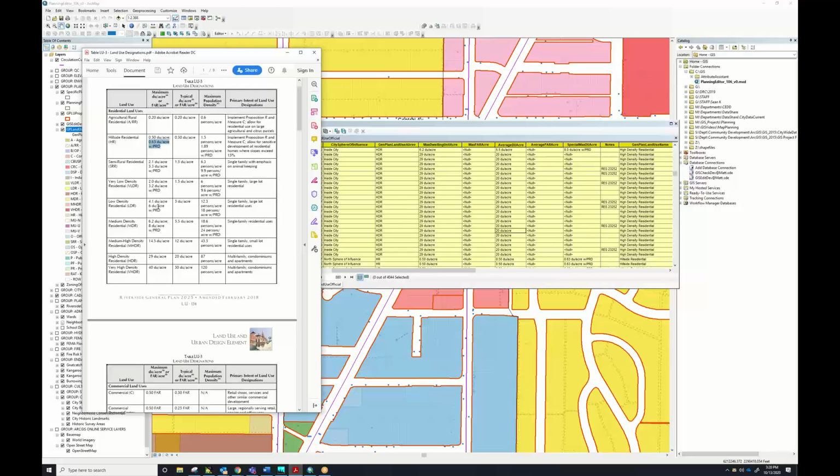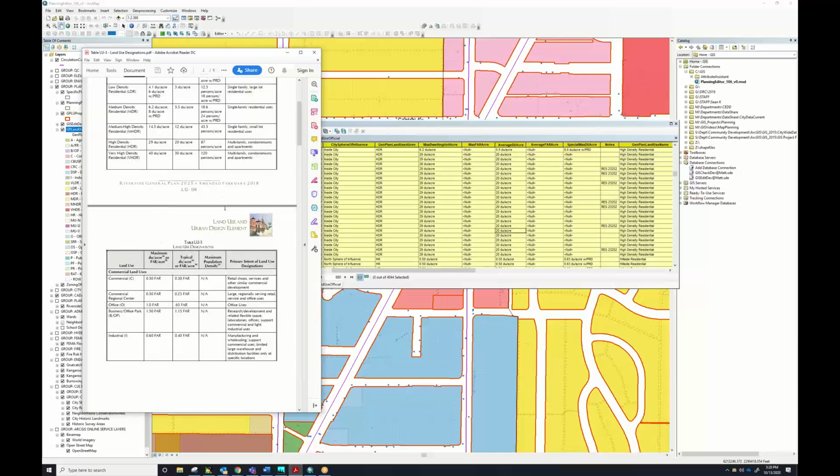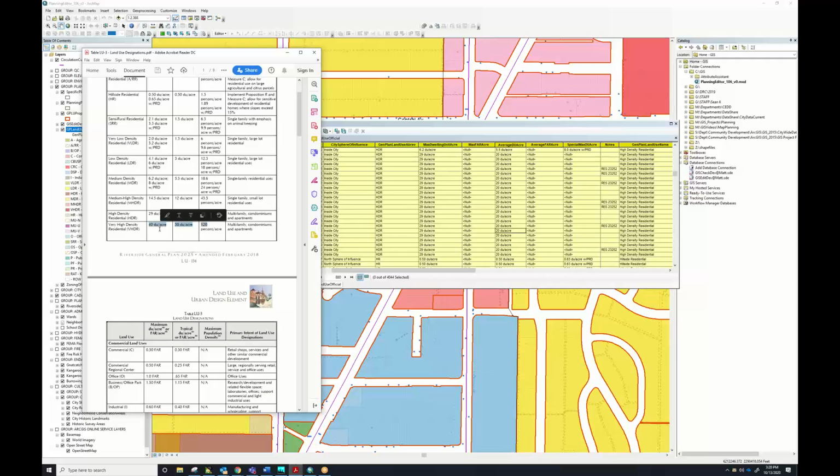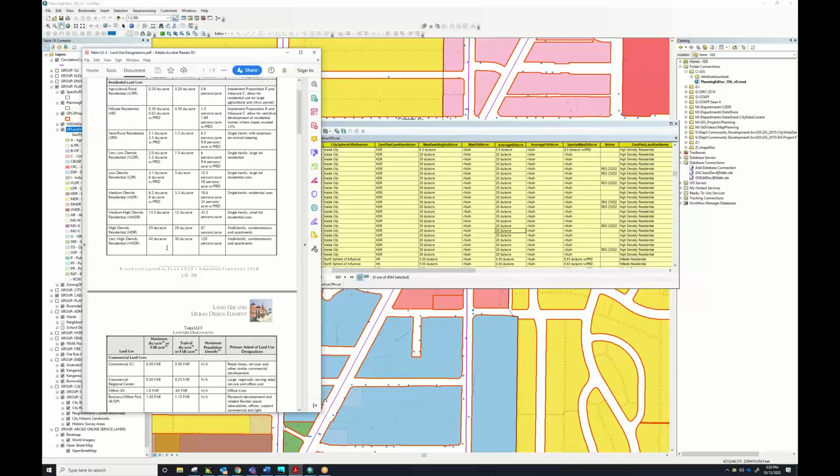I believe it only applies to residential zones. Yeah, there's no special extra level of density for very high density residential. It's only in these 1, 2, 3, 4, 5 residential land uses that you have that PRD condition.